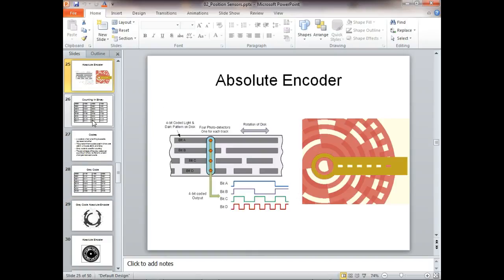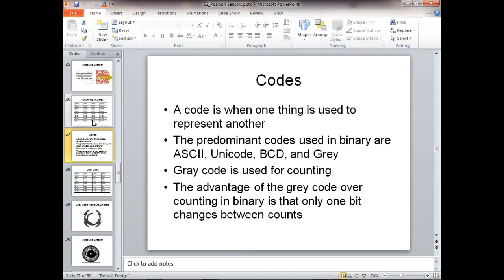Optical encoders, we looked at absolute encoders, and we looked at counting in binary. We learned a little bit about the two counting codes. We have the binary counting code, which is a weighted code. I mean, it's not a code, we have binary, which is a numbering system. And then we have the gray, which is a code, right? So what's the difference between a numbering system and a code? What's a code? Cool. Yeah, it represents something. And so the gray code is a high-speed code because only one bit changes per count. The binary code is weighted, so we don't have to do any conversion before it makes sense to us, right? It makes sense.